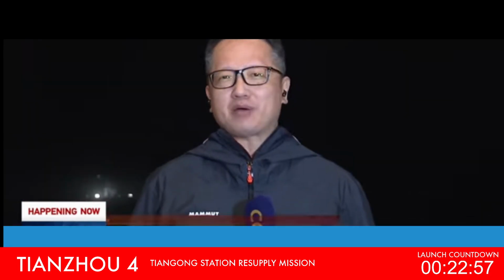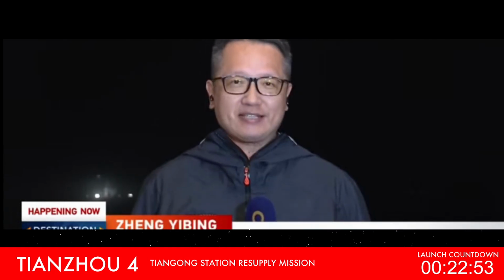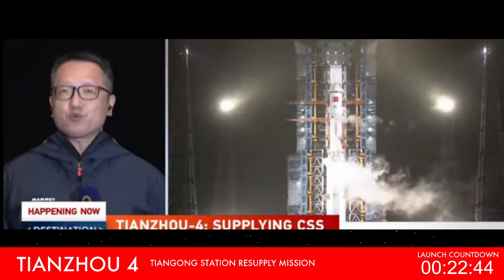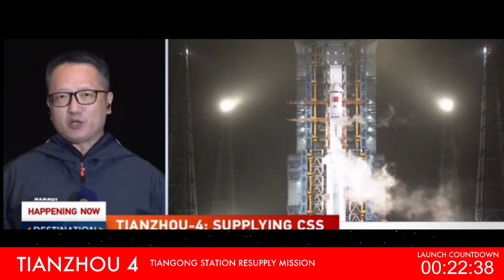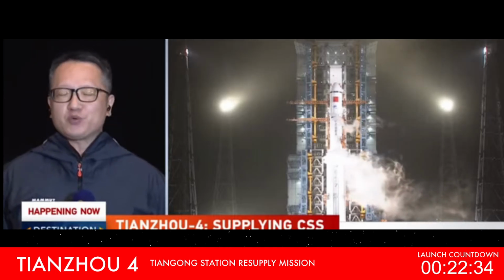Well, yes, Dongning, the weather is pretty good now. It's the final preparation before the launch of the Tianzhou 4 cargo spacecraft. All systems at the Wenchang spacecraft launch site are closely monitoring the condition of the carrier rocket and the ground temperature and humidity and wind speed. And according to the launch site, despite the fact it's in the rain season here in Wenchang, the weather condition is pretty good, and it's a good launch window for the Tianzhou 4 cargo ship.